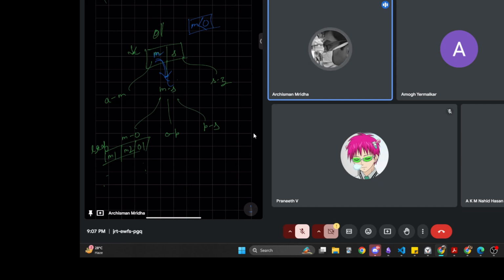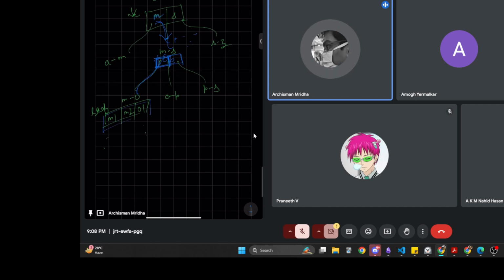And then again you will compare M and O, and see that M is less than O, so you will go here. It will be O and P actually. This is the one.